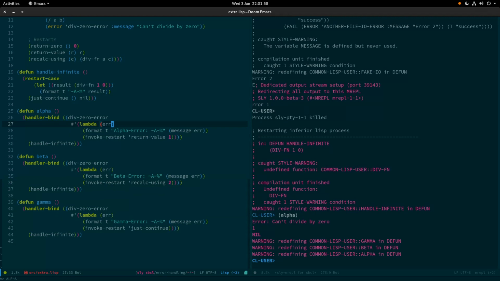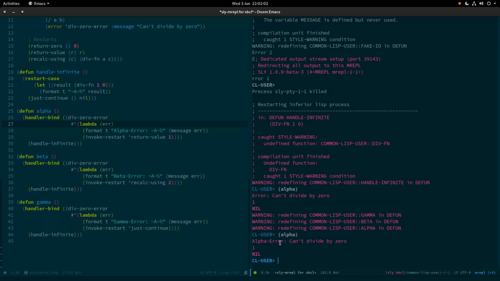There we go, we got an alpha error, can't divide by 0. And it invokes the restart return value 1. So when this errors, it automatically invokes a restart for us, and that restart is return value, and we pass in the value of 1.